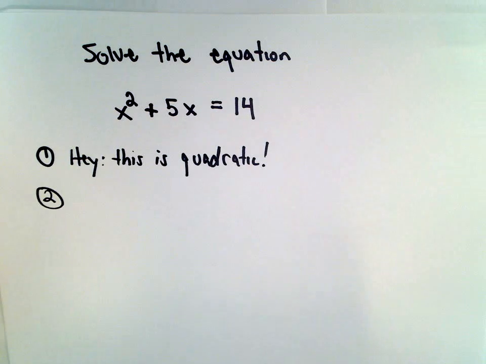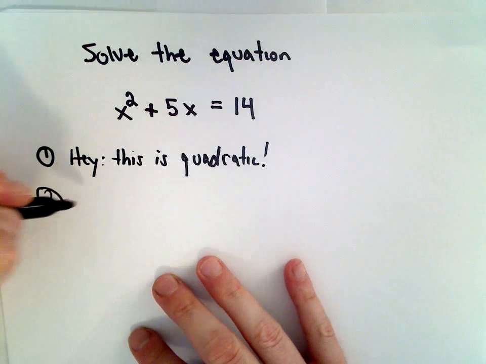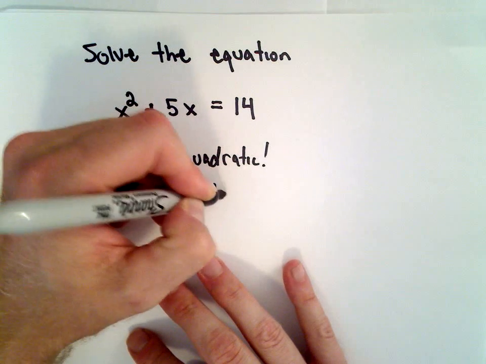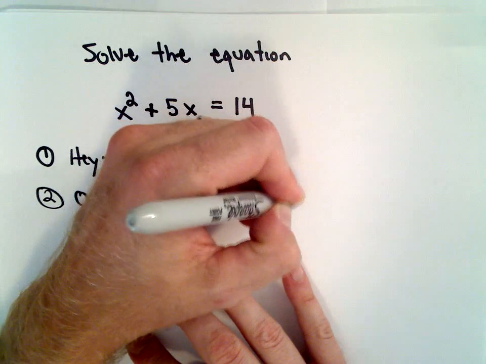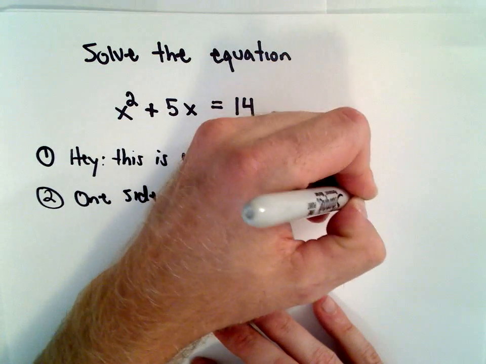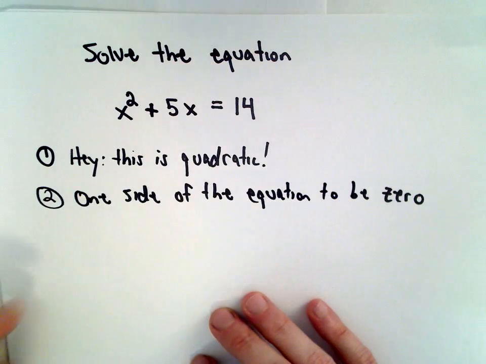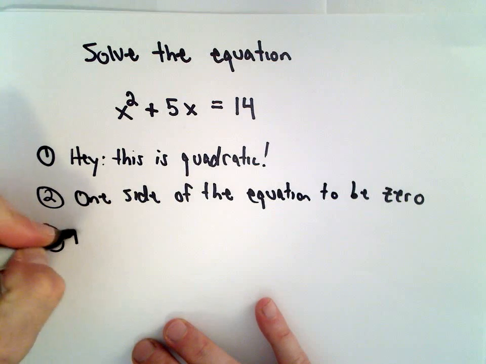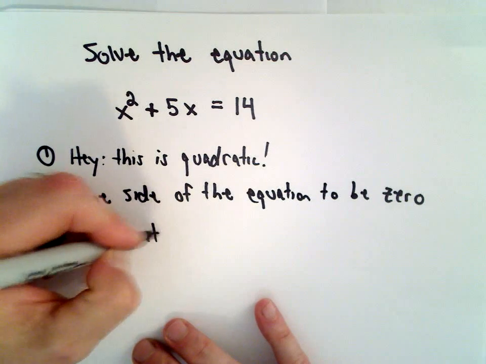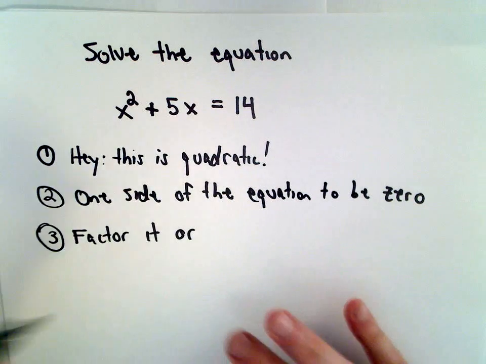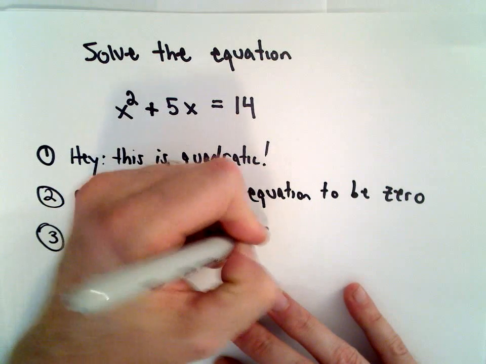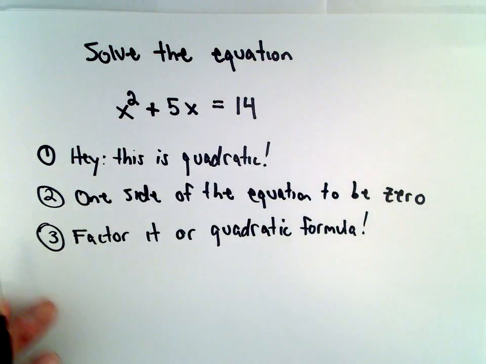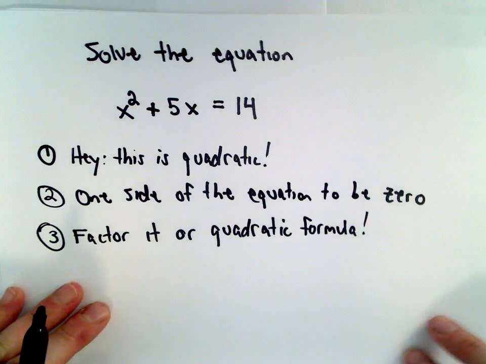The next thing I think is, well, how do I go about solving quadratic equations? Well, I want one side of the equation to equal 0. So I want one side of the equation to be 0. Okay, so I think that's going to be easy enough to do. We'll just subtract 14 from both sides. And then to go about solving it, I either try to factor it, or if I can't factor it easily, I'll use the quadratic formula. So that's kind of my recipe here on how I'm going to go about solving this.